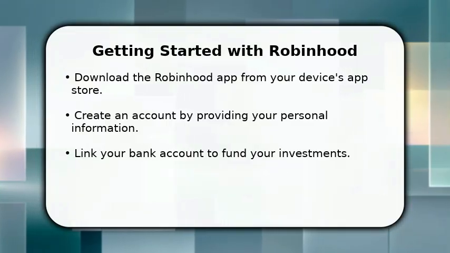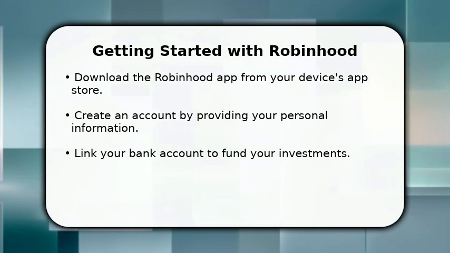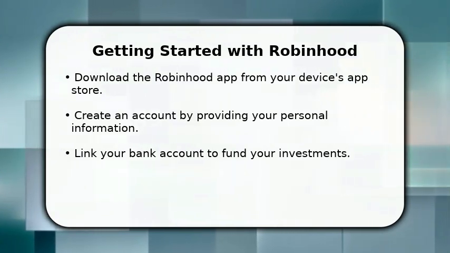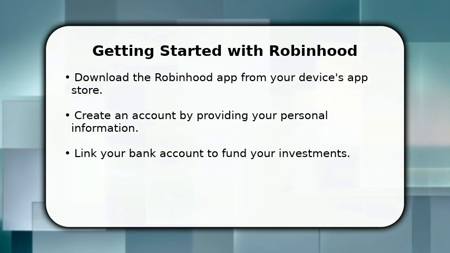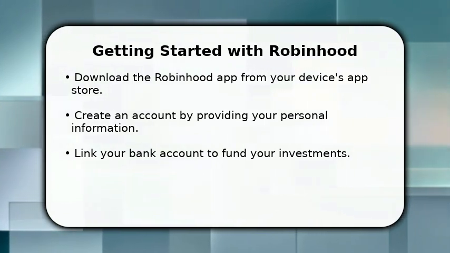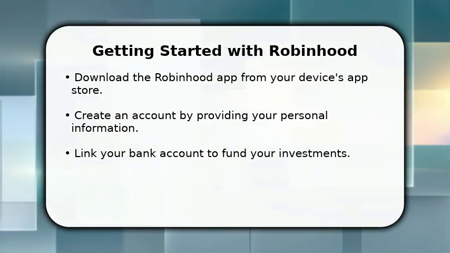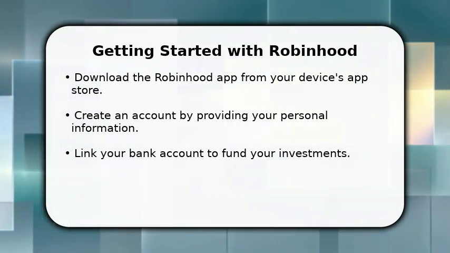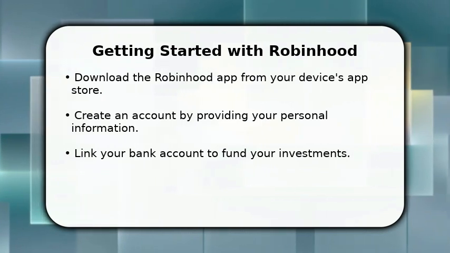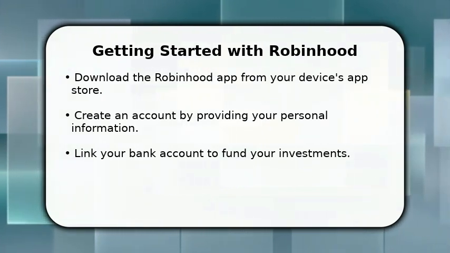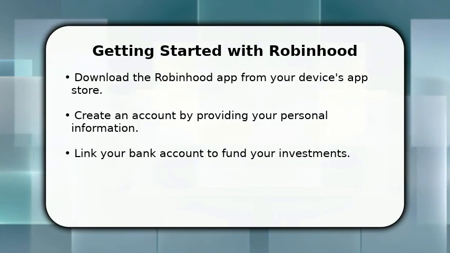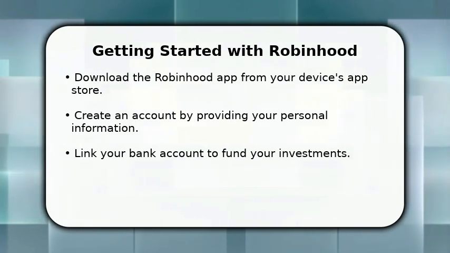In this video, I will explain how to use the Robinhood app. First, download the Robinhood app from your device's App Store, available for both iOS and Android. Next, you'll create your account by providing some basic personal information, which typically takes just a few minutes. Finally, link your bank account securely to fund your investments, allowing you to deposit and withdraw money easily.